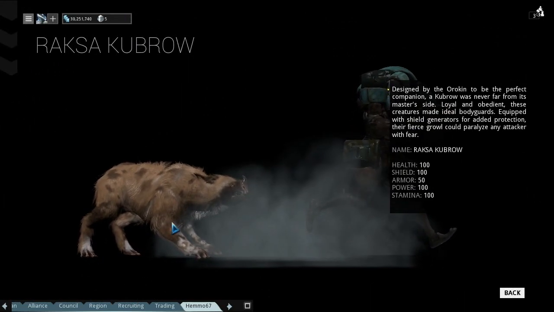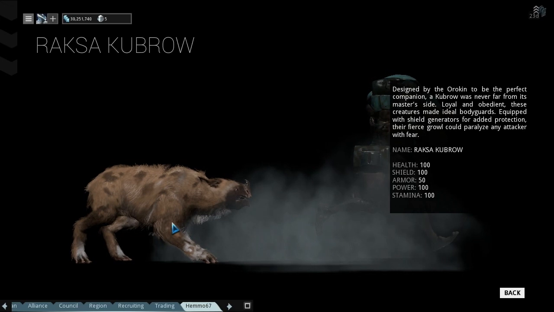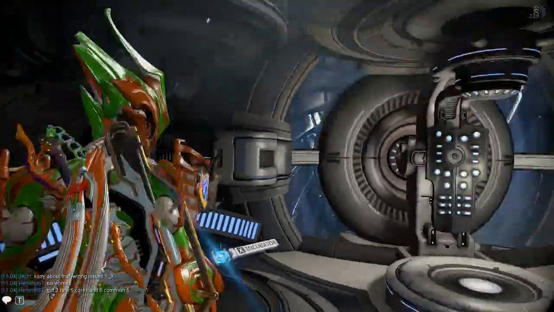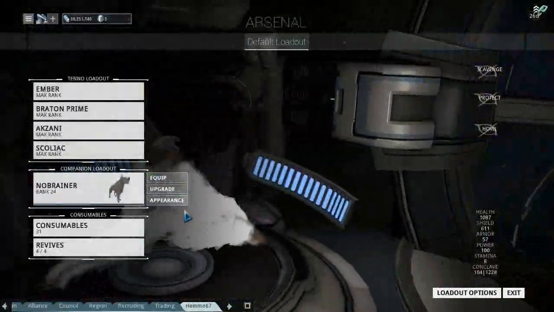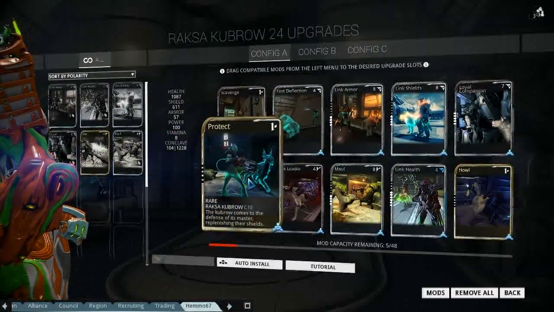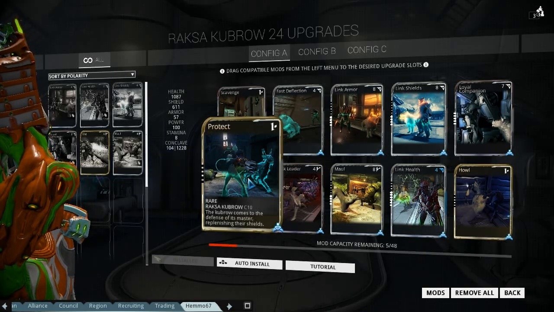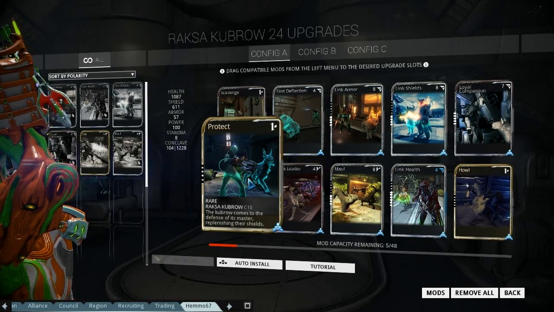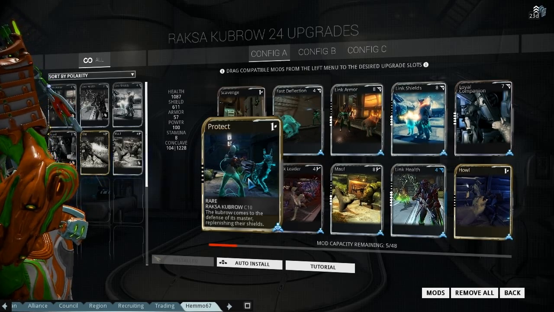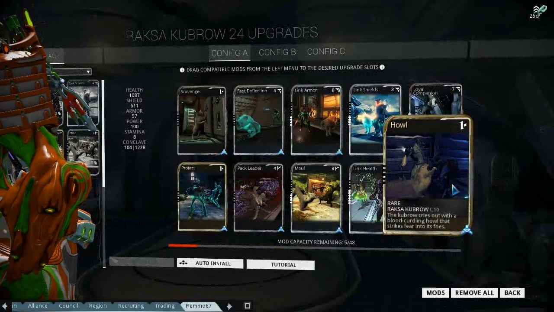This is one that basically boosts the owner's shields, and as I've said loads of times before, the main reason I actually use the Sentinels, most of the time they don't shoot, they are just doing what this mod does, the Protect mod, and that is basically when your shields go down, boost them back up. Obviously maxed, it'll boost them up higher.